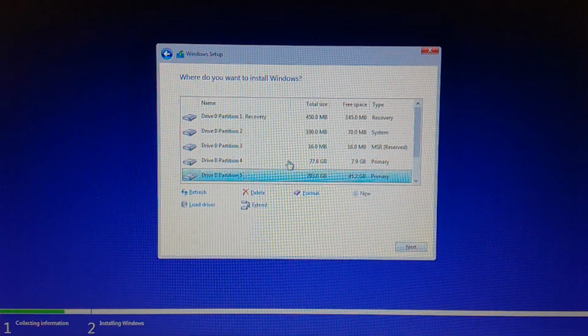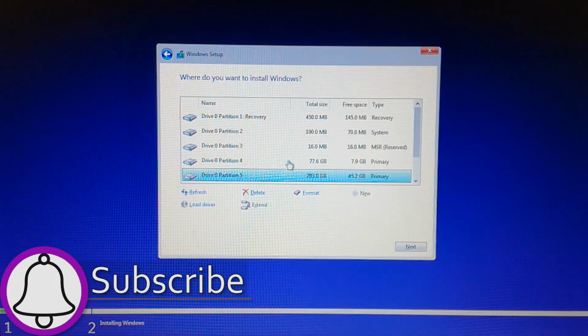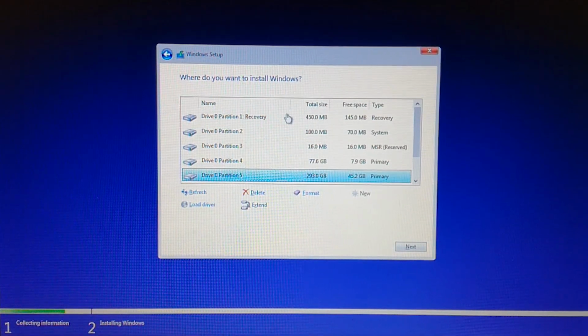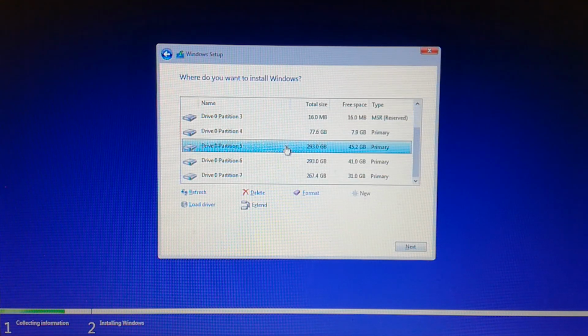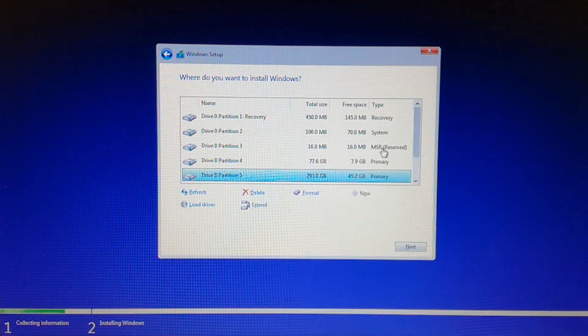In my case, I have 4 drives, C, D, E and F. And Windows is installed in my C drive, which is approximately 80 GB in size. And each of my other 3 drives have almost 300 GB of storage. So looking at the storage of these partitions, I can easily identify them. But as you can see, there are some other drives as well, such as recovery, system and reserved partitions.